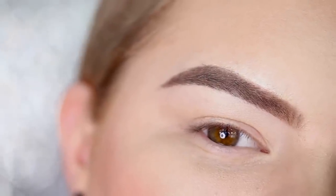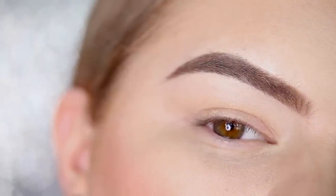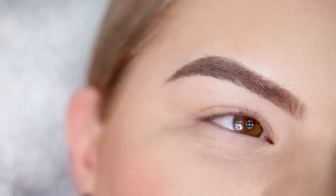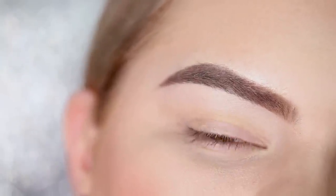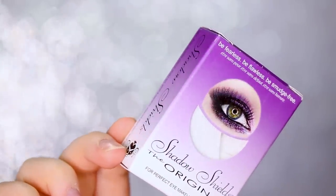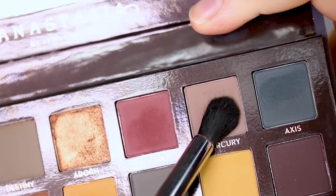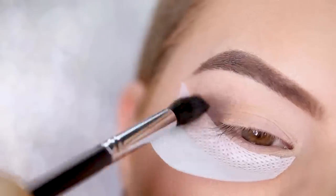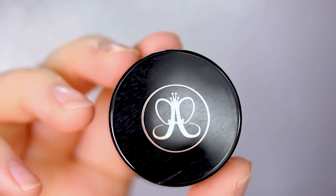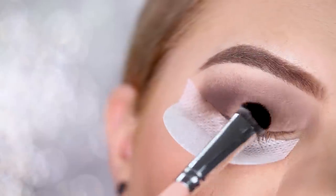We've arrived at the last look. I already have my brows done, primer applied, and some foundation on. I chose to do a smoky dark look last — which is a bit of a challenge — but to help I'm using a shadow shield, applied like this. For this look I'm not using Dawn as a transition; instead I'm using the shade Mercury. I'm also using Anastasia's Waterproof Cream Color in the shade Jet, applied with a synthetic brush over the lid.